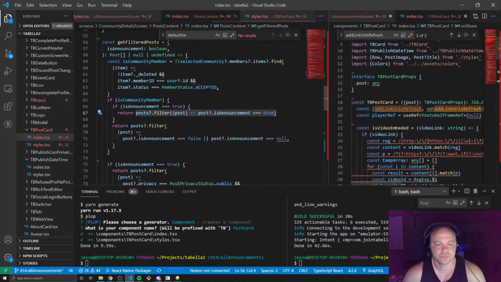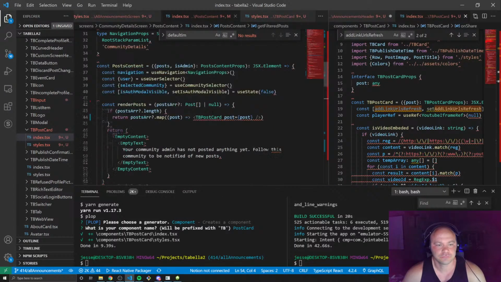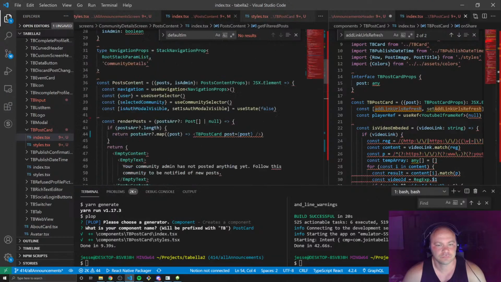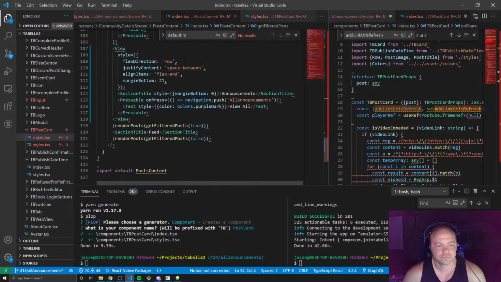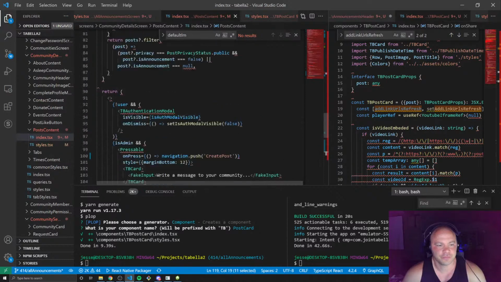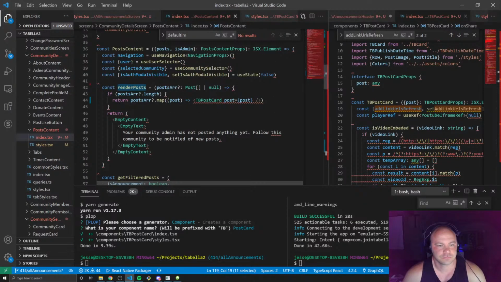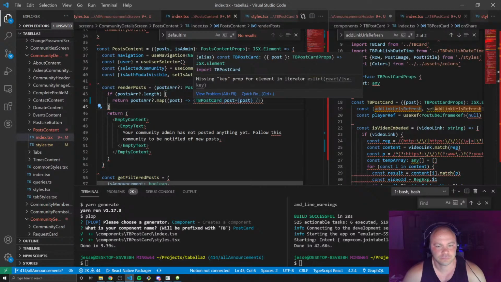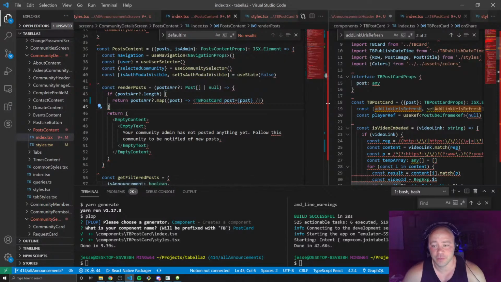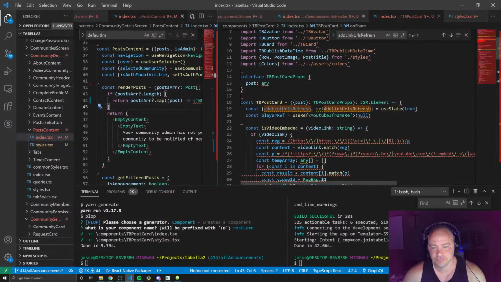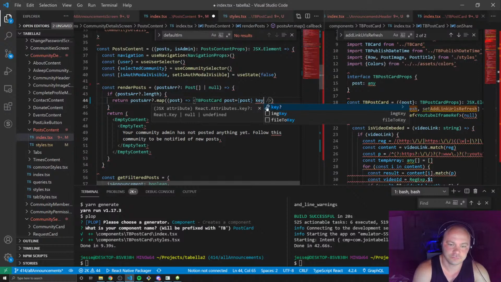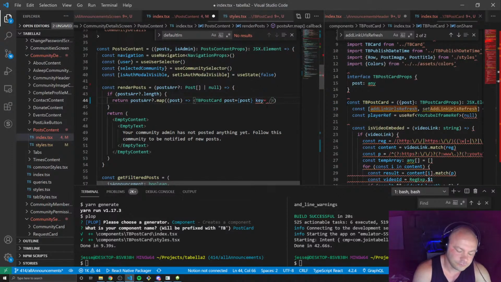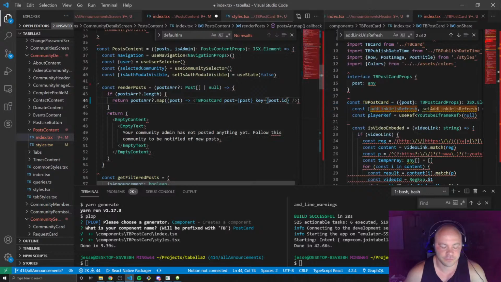Should definitely still work. And render post is still there. We're passing an array. Missing a key prop. We can definitely add that though. Post ID.